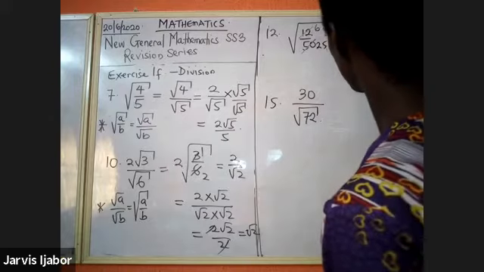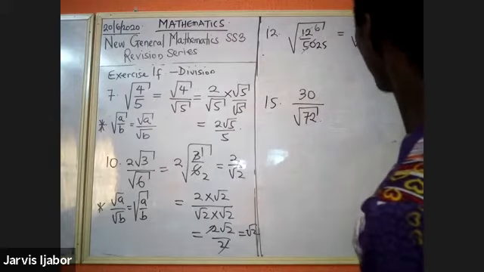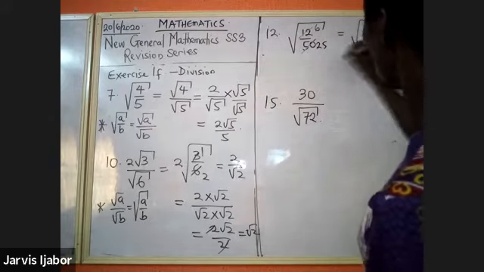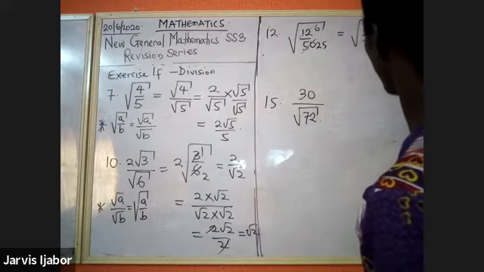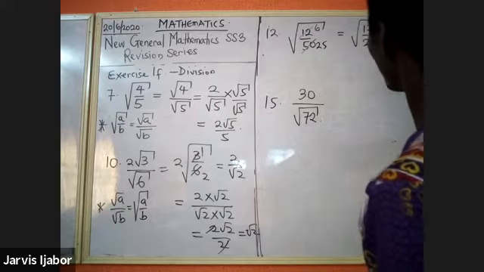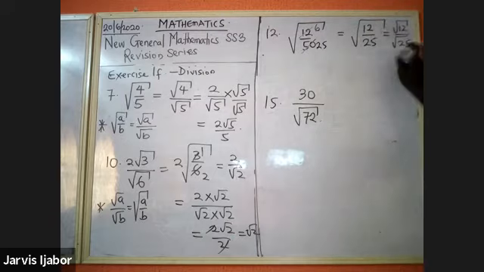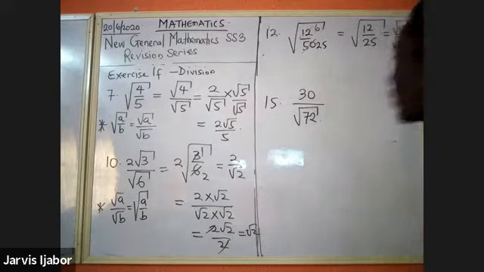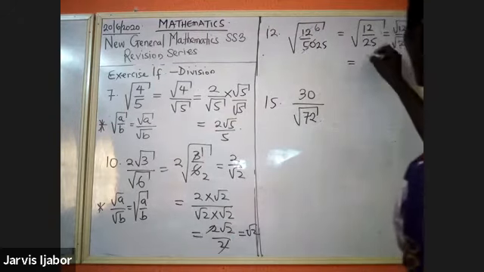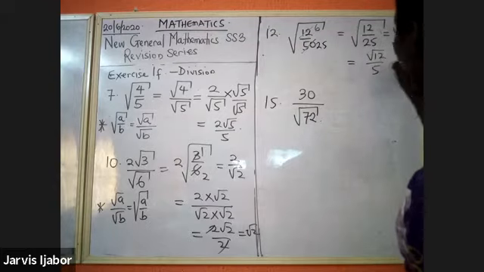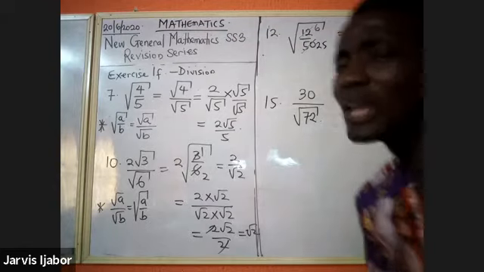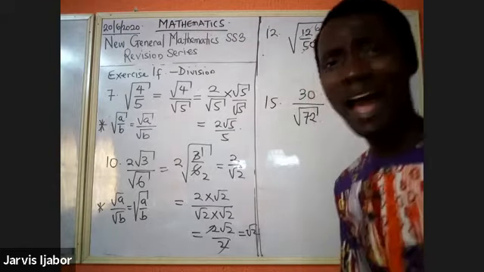So this will give you what? The square root of what? 12 over 25, which will be equal to the square root of 12 over what? Square root of 25. 25 is a perfect square. And this will give you the square root of 12 over 5. Now, the question that may be popping up in your mind is, uncle, but you said that we should rationalize. No, I said that. But you must apply a principle where it is necessary.